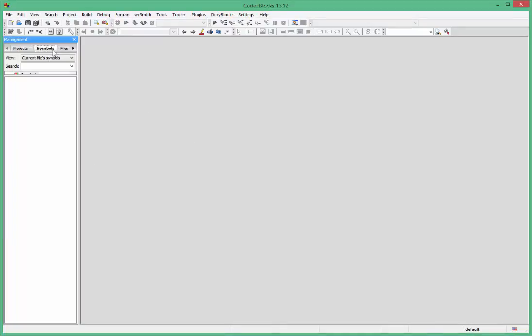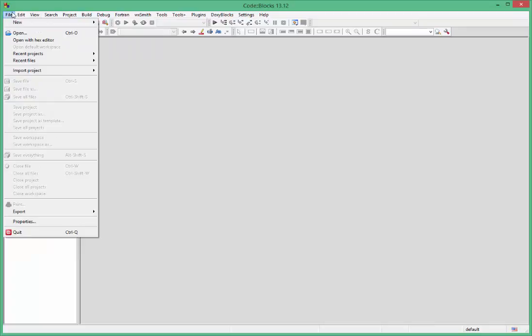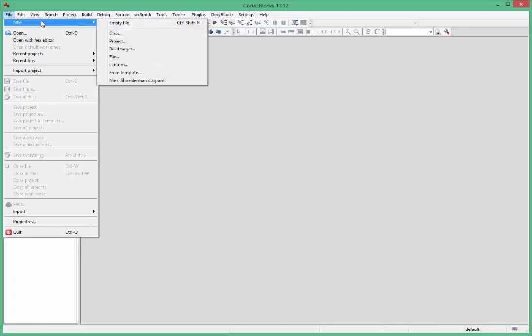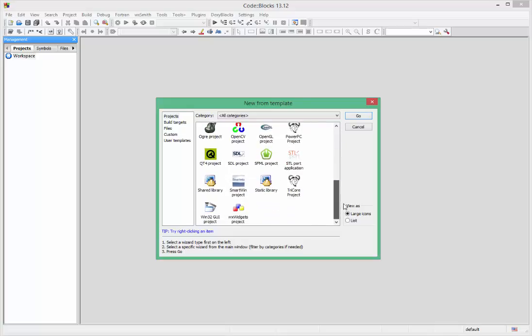There are various tabs up here. The most important one for us is finding the Projects tab. Right now I have no project. I'm going to do it the long way, create a new project. New project. The type of projects that we'll be working on are console applications, but if you buzz through this, you can see there are many other projects.